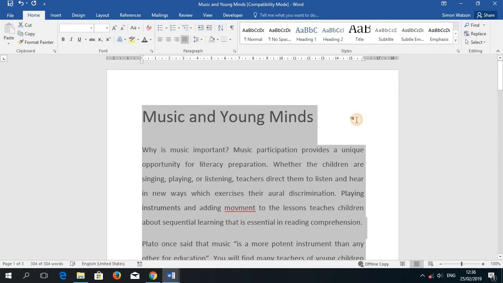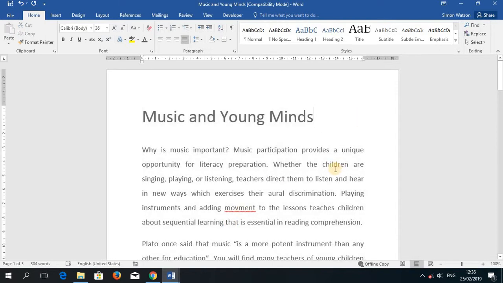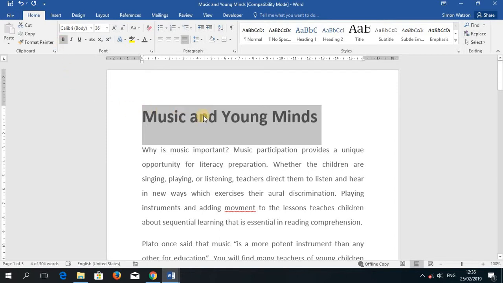Alright, the next thing I'm going to look at then is how we make headings bold. It's something you probably know. Here's a heading, and if we select it and we'll look up here this time, we can see that it's not bold. And we know the reason we know it's not bold is because the B for bold isn't highlighted. If I click it once, there you go. It's now highlighted and the text has gone to bold. If we switch the highlighting off by clicking the B again, we switch off the bold feature. Okay, so B's highlighted, it's bold. B's not highlighted, it's not bold.